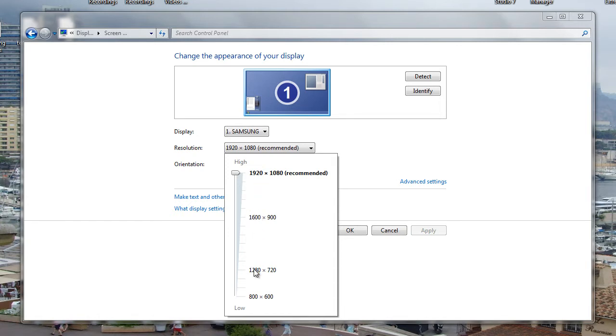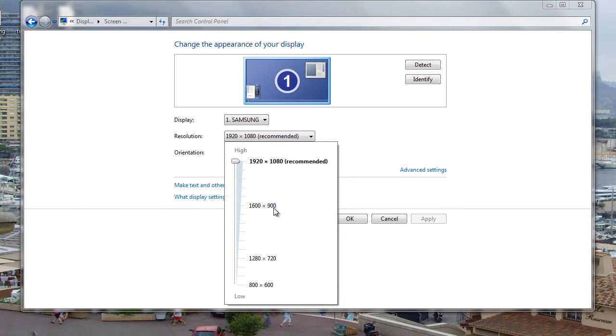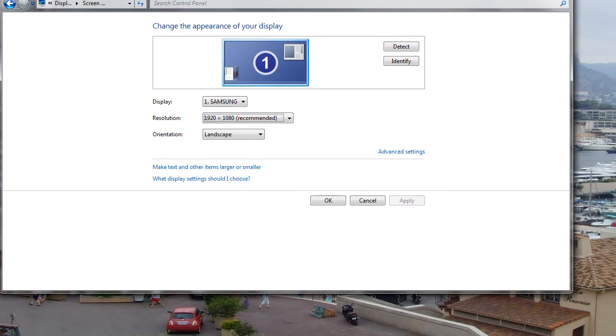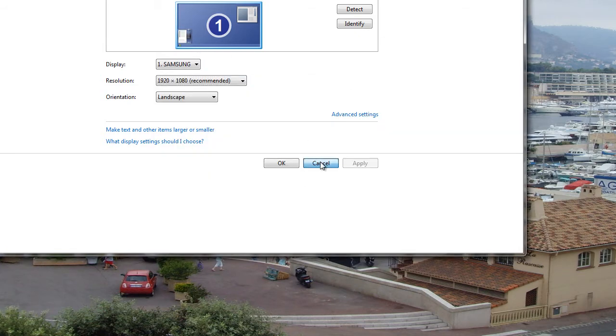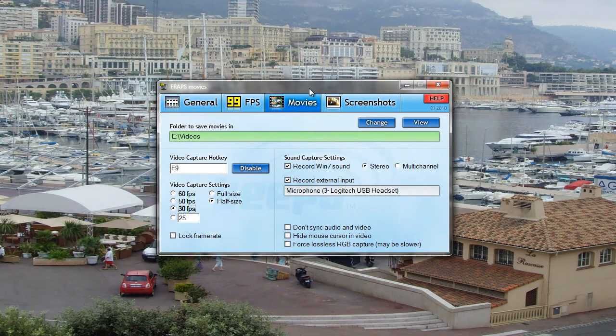If you're getting poor performance, say I want to record in 1600x900, but the game is so graphically intense that it's not recording at a good frame rate, it's really choppy and laggy, then you can set it to 1600x900, and then that is where you would select half size. So rather than recording in the full size, you record in the half size, and that will enable you to have a slightly less quality video but a better performance whilst you're playing the game, if that makes sense. So that is the settings on this side.